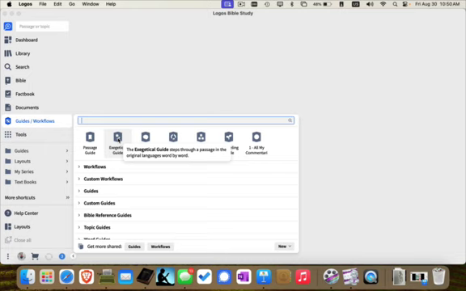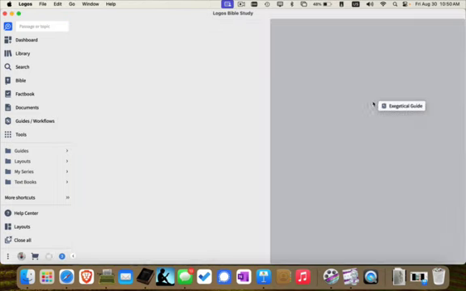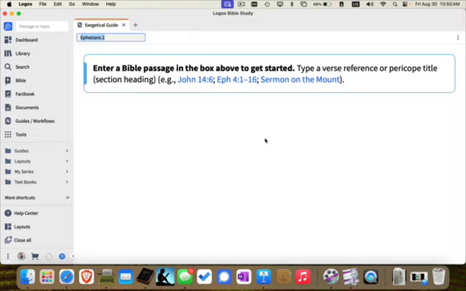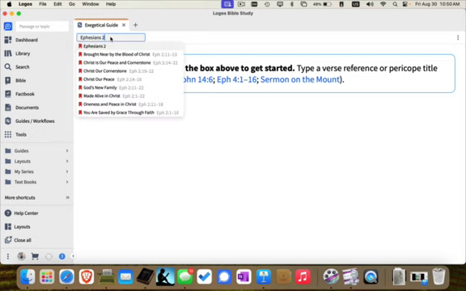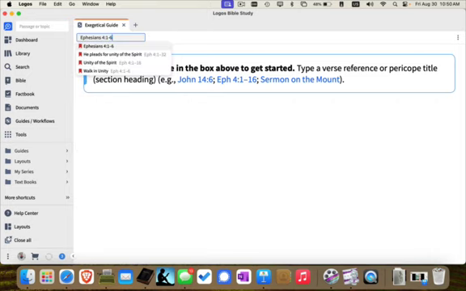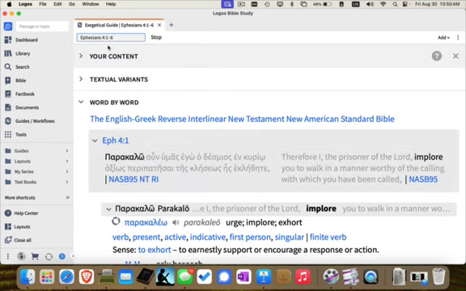So click on that, and you see how it opens up here. I want it to be full screen. I could either drag the window across, or I can grab this tab and place it, and I could have it on this half, that half, or the whole thing. So I'm going to do the whole page just because I'm blind. And let's say we want to do Ephesians chapter 4. That's what we're studying. So I just put Ephesians 4, or you could say Ephesians 4:1-6, depending on what you're translating at the time, and you press return.